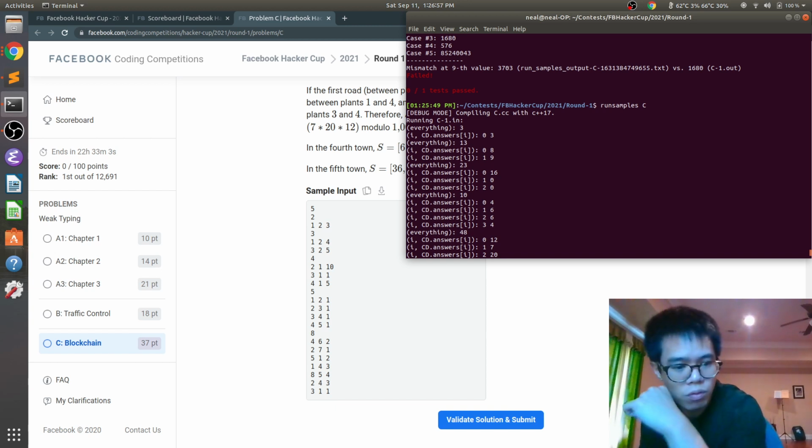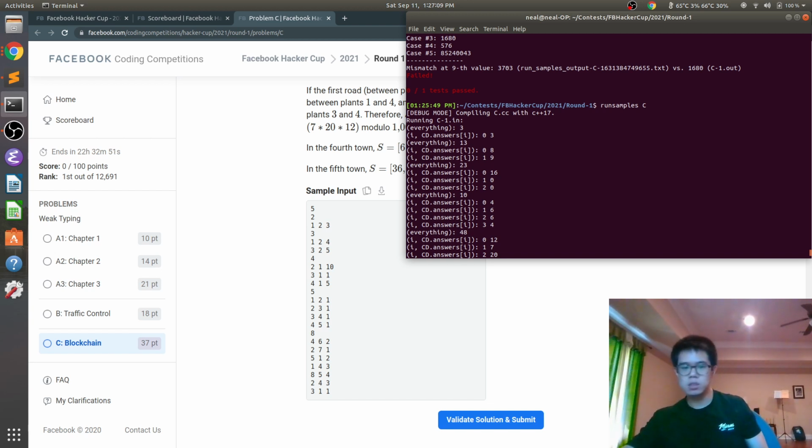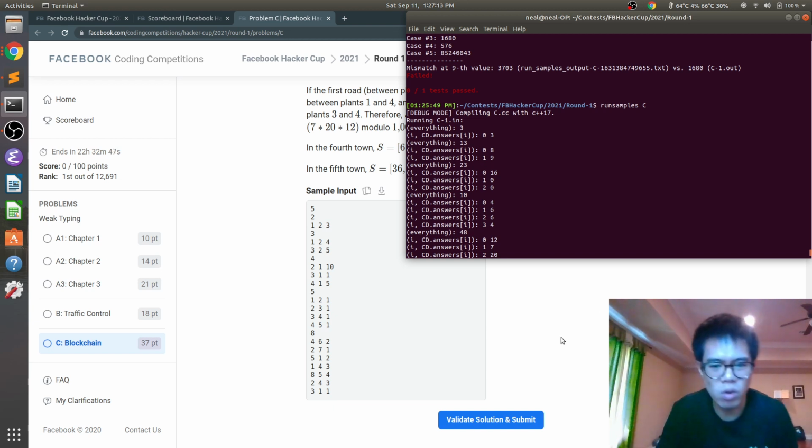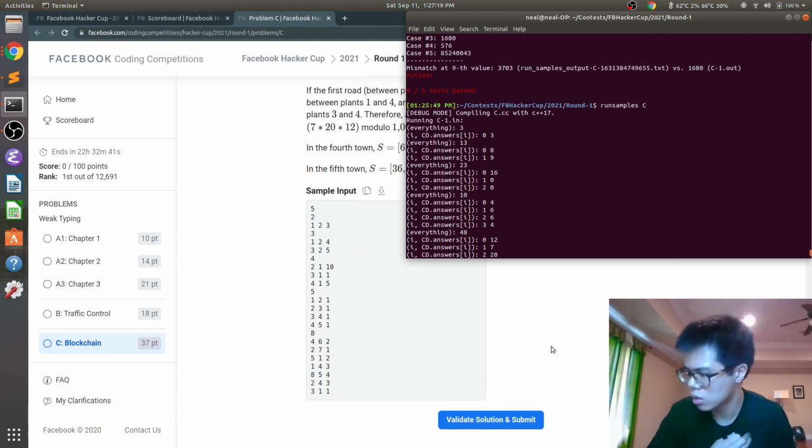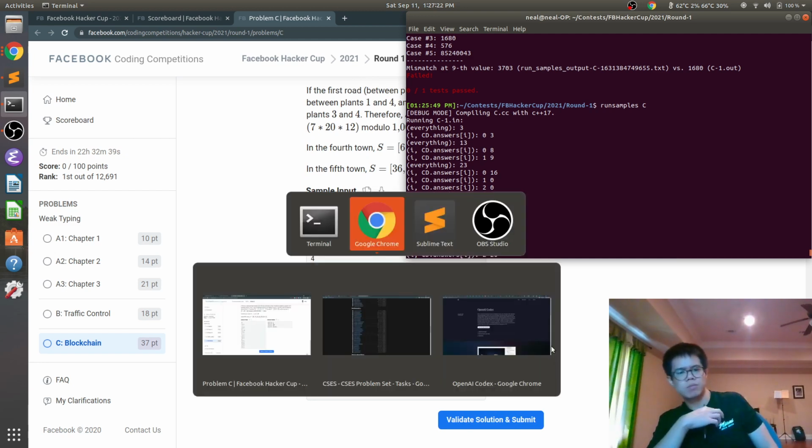If we remove this, step up 1, we lose 16. If we remove this, we lose 0. Why do we lose 0? No, we lose something. For sure we lose something.